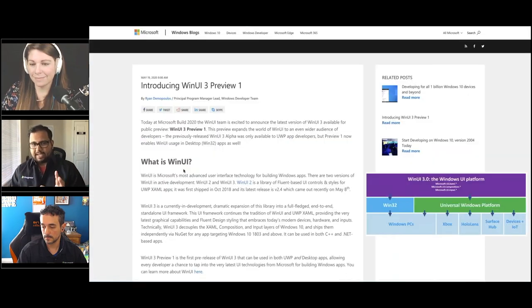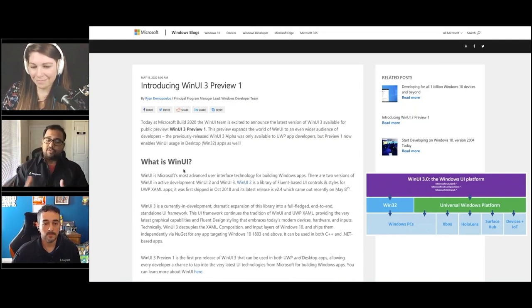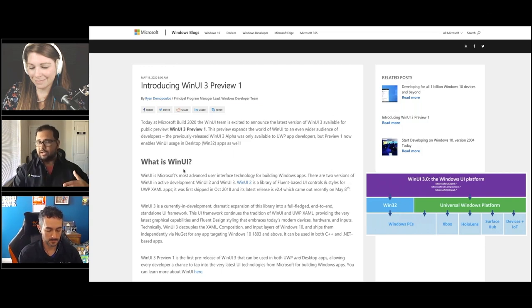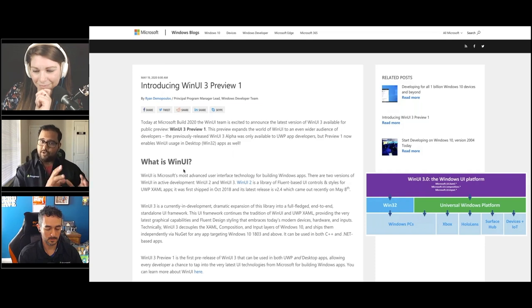But UWP has had kind of a checkered life because of some issues, and some of it comes from the fact that UWP is very closely tied to Windows as an operating system. So the operating system updates that go out and the UI component stack are very tied to Windows. Microsoft is aware of this and they've been trying to abstract that out. So WinUI is kind of the next iteration. This is modern UI for all things Windows, and this has been cooking for a while in kind of two parallel tracks. WinUI 2.0 was a library that started giving you the fluent design, but it was only meant for UWP.